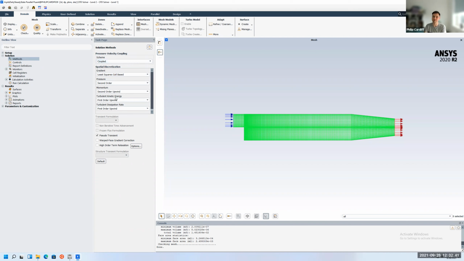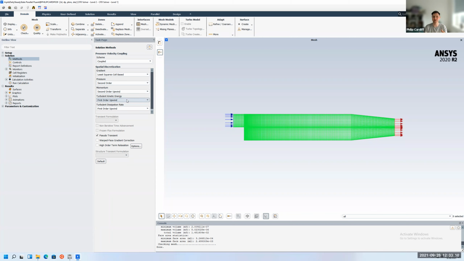You'll also notice now that we turned on turbulence, there are some extra options. So there's first order upwind and first order upwind for the two extra equations that are being solved, so the k equation and the epsilon equation. We can leave them all for now. Typically, if you're running a RANS simulation, especially if it's a complex case, this is not so complicated, but if it was a really complex case, you might set all of these to lower orders of accuracy, first order, just to get an initial answer.